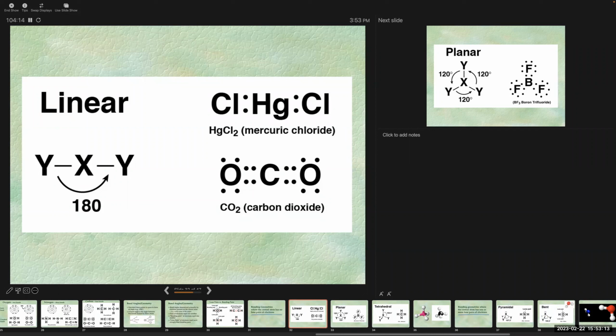I have a collection of little molecular models that are all kind of fun to play with. So these would be little models showing examples of linear molecules where that central atom, in this case black, would have no lone pairs of electrons. And so the two red atoms get as far away from one another as they possibly can, so at opposite ends of the straight line.